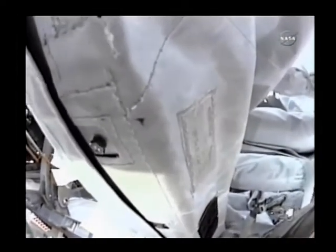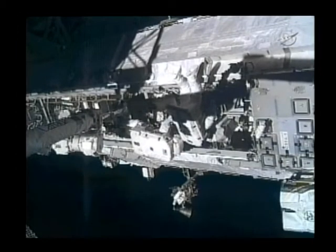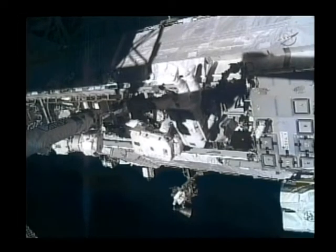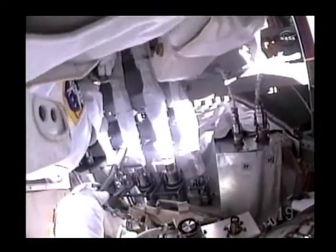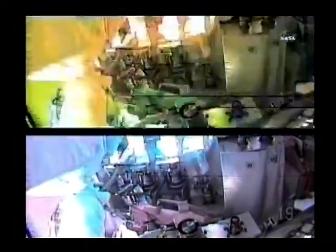This is Mission Control Houston. We're now 3 hours and 40 minutes into today's spacewalk by Doug Wheelock and Tracy Caldwell Dyson. They're getting ready to begin a very specific sequence of demating these quick disconnect devices that hold the ammonia cooling loops to the pump module. This is designed to prevent any kind of a major leak of ammonia so that they can have as much of this ammonia retained within the Loop A cooling system as possible.